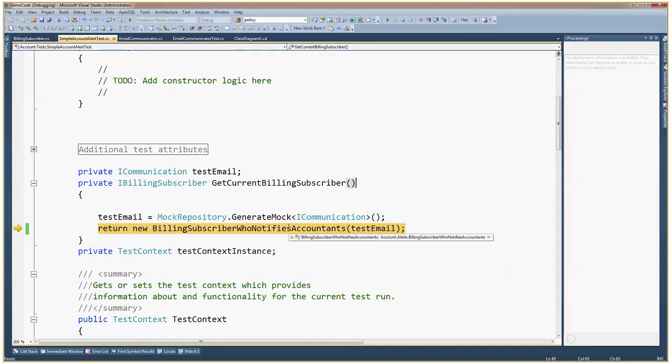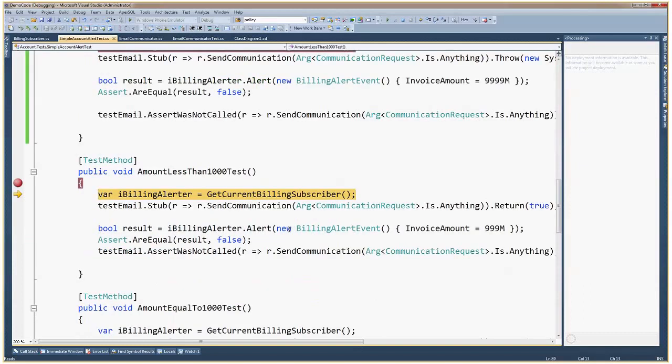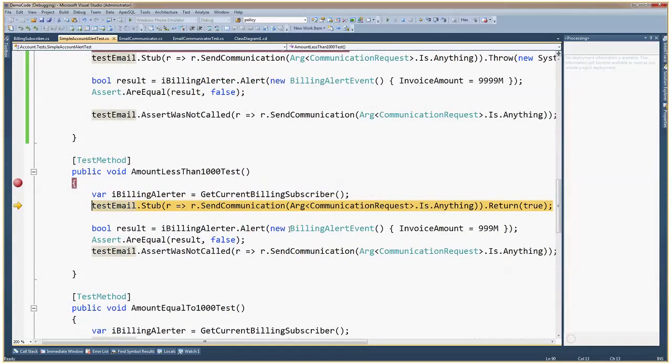I'm sending this as a dependency, and let's say right now test email is an interface implementation, right? Once we say this, it'll always return a true value, regardless of what input parameters I'm sending in.